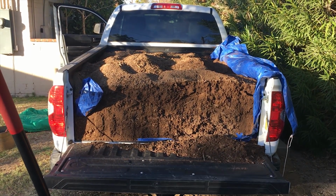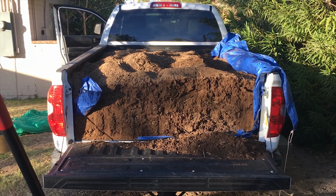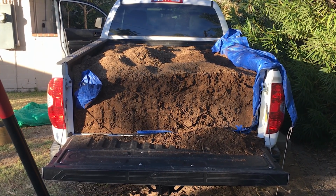Now that's a lot of compost. That's a nice amount. So now we got to get to digging.